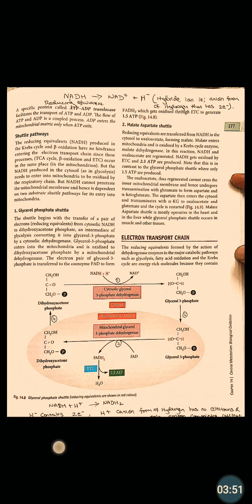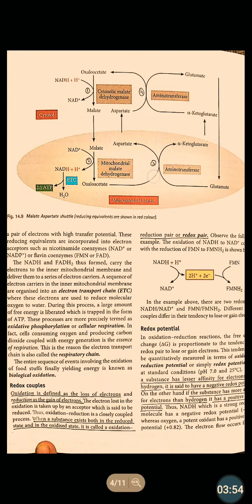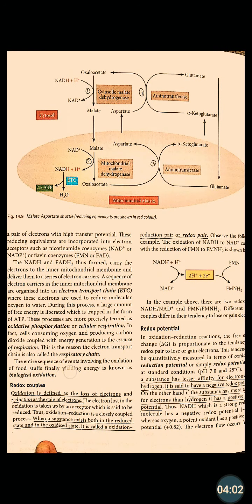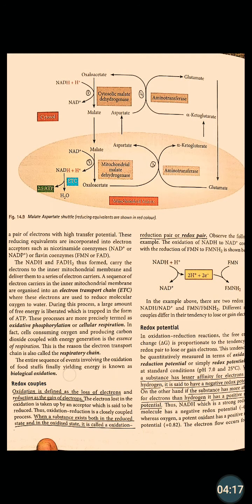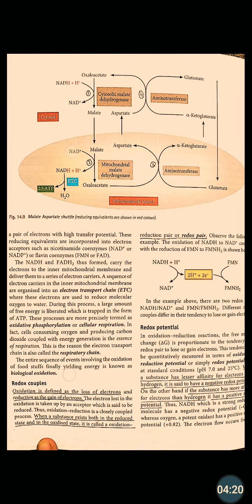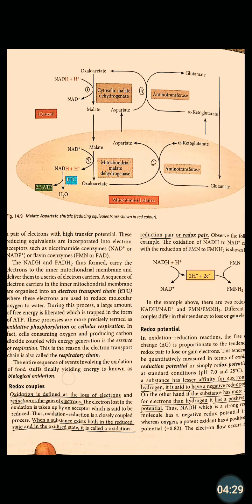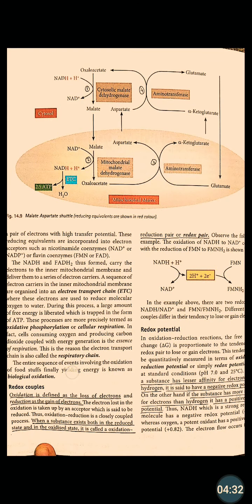There is one more shuttle called the malate aspartate shuttle. So you can see here, oxaloacetate carries the reducing equivalents from NADH2 which is present in the cytosol. This NADH2 also is formed from glycolysis. So this NADH2 donates the reducing equivalents to form malate. This malate is now permeable to the mitochondrial membrane, so it enters into the mitochondria. It gets converted back into oxaloacetate, while the malate donates these reducing equivalents back to NAD inside. So in this shuttle, if you see, the NADH is converted back to NADH. This later on will take part in the electron transport chain.